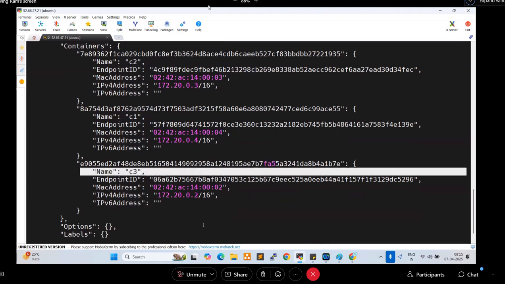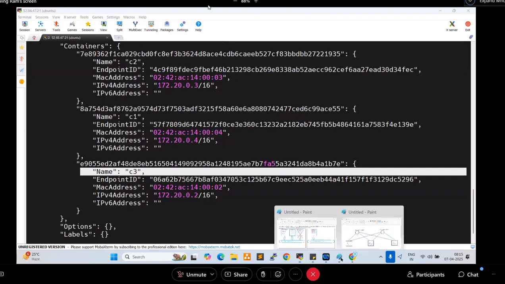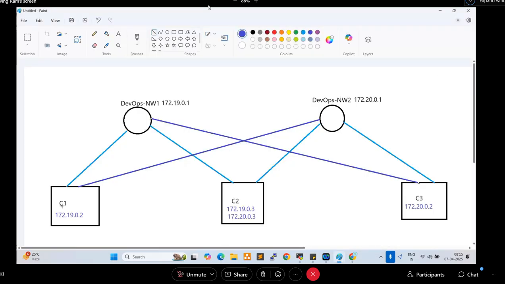Understanding, right? So both the networks are having three containers because we configured the cross networking. So container one, container two, container three can communicate with each other. If you want to restrict the traffic to C3, what do we have to do?